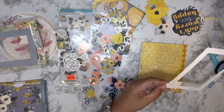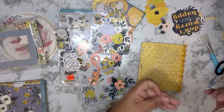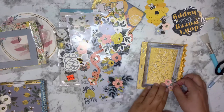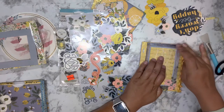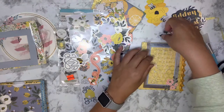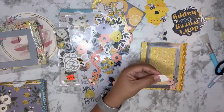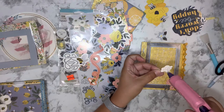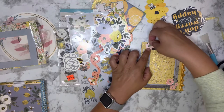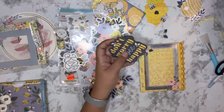Let's start with our frame. You know me, if I start thinking about it, I will not end this project today. Let's add my little flower like that. Right there. And don't worry, be happy.